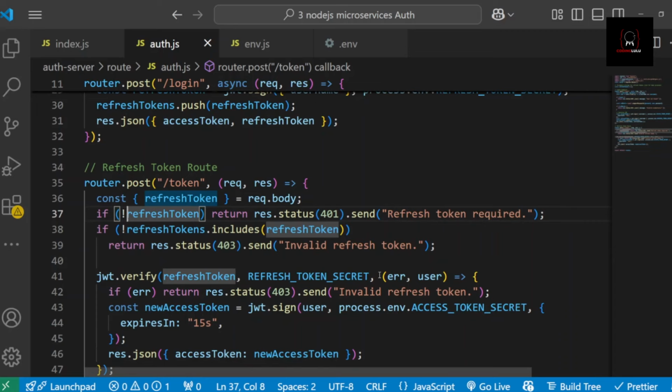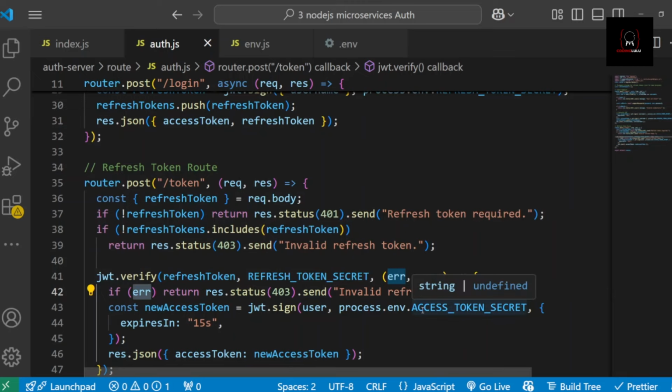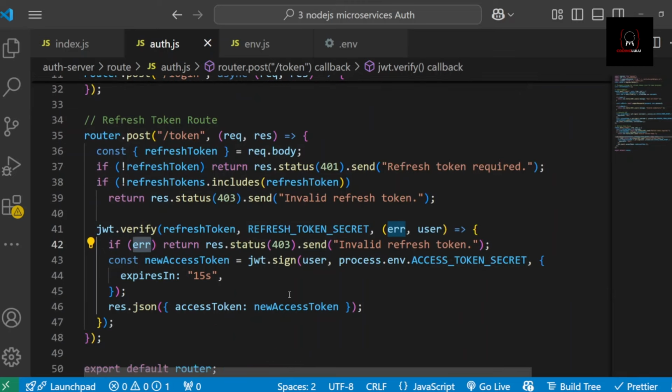Now the callback we have within the verify function is that if the refresh token is invalid, so if there is an error, we again send a 403 with invalid refresh token. And this is a security measure to stop hackers from misusing invalid tokens.